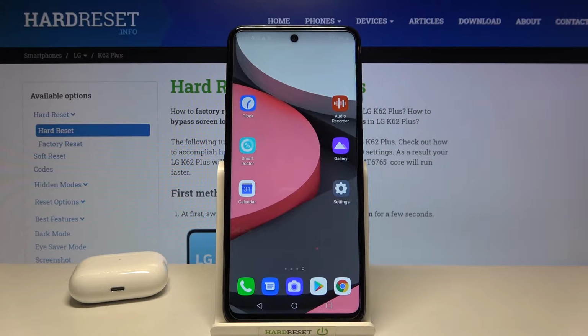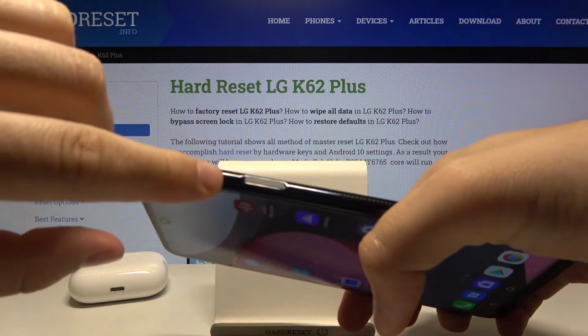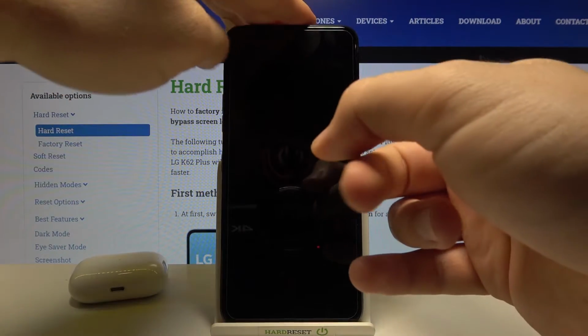Welcome, in front of me I have LG K62 Plus and I will show you how fingerprint sensor works in the smartphone, and you can find fingerprint sensor right here on the right edge. It's linked with the power key. So let's make the small test, let's see how it performs.